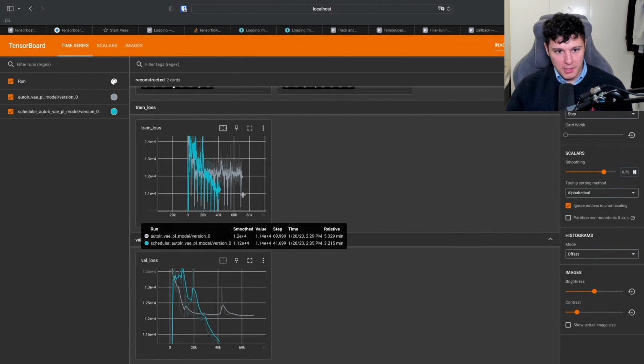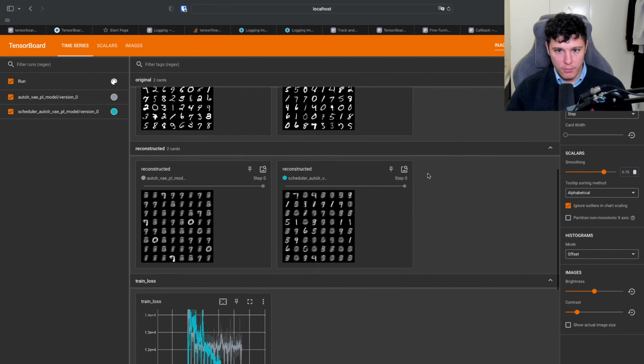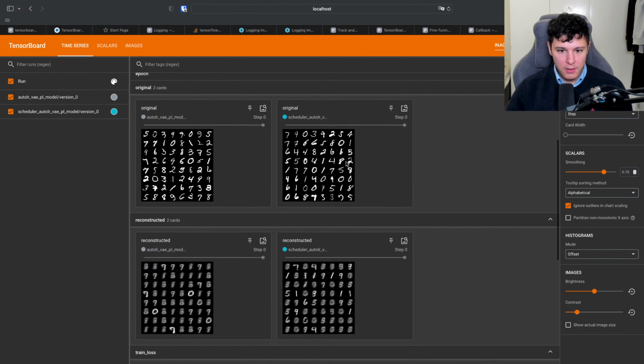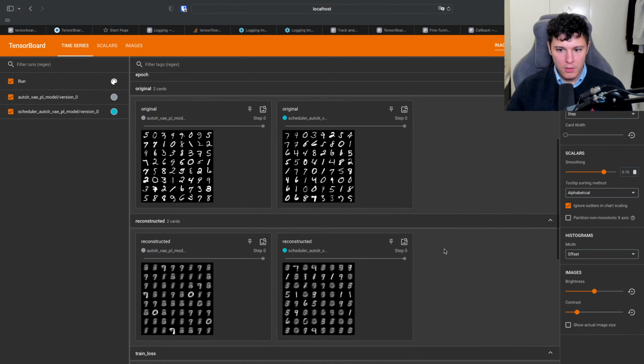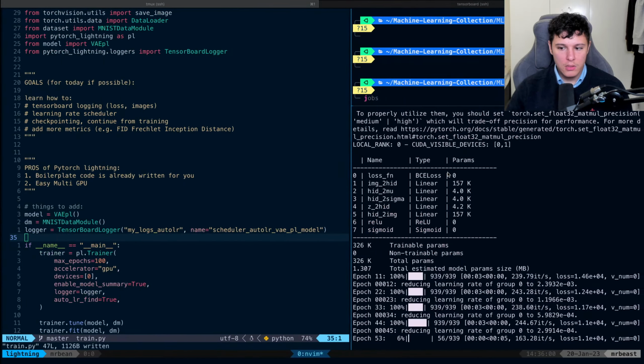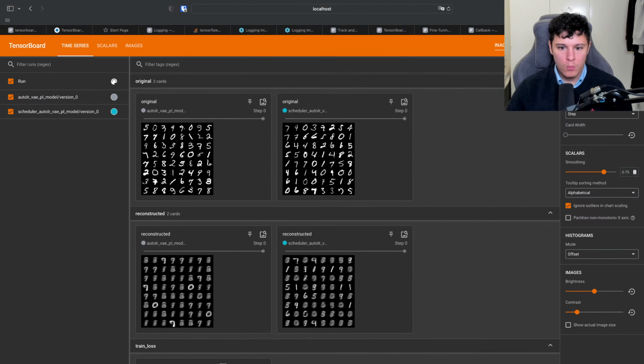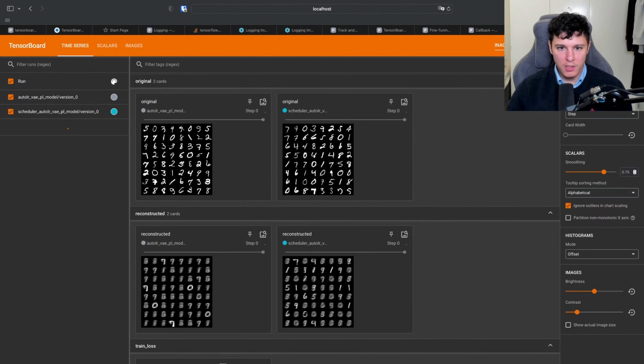Okay, so here we can see the difference, right? The gray one is without the scheduler and the blue one is with the scheduler. So it's improving. But this is step 0 though. I want to have it update. See, it's the same all the time.